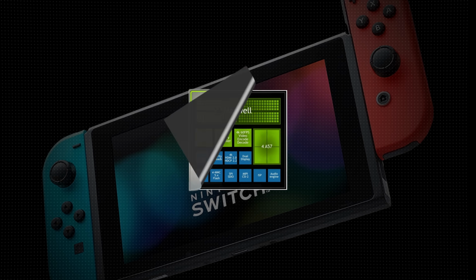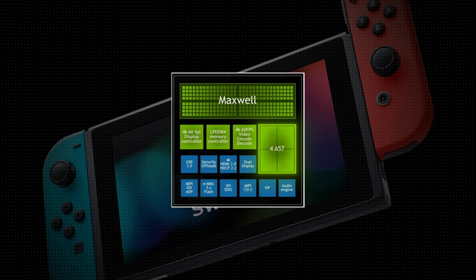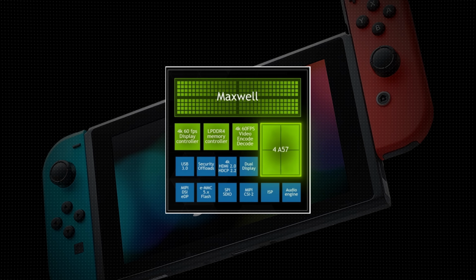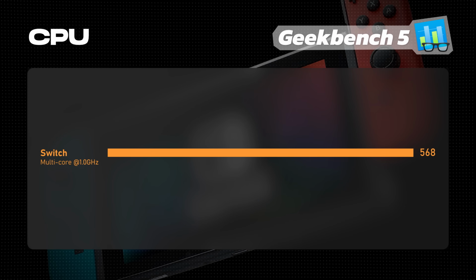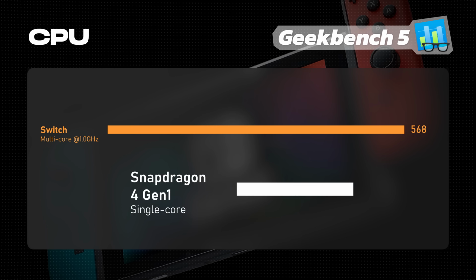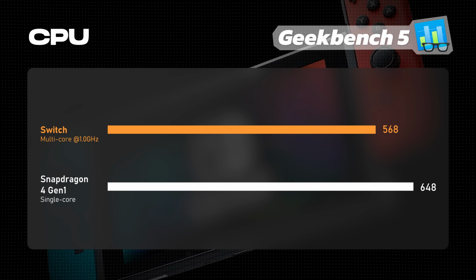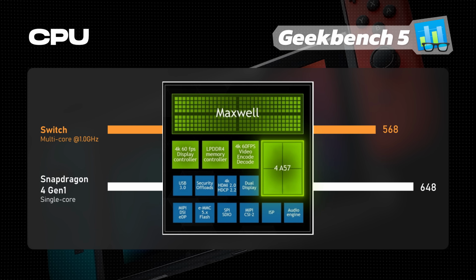The sad news is, the CPU part of this Tegra X1 chip seems extremely bad. For Nintendo's original 1 GHz spec, what we got here is a multi-core performance even worse than the single-core performance of a Snapdragon 4 Gen 1, a single core of today's low-end smartphone chip. That just shows you how bad the CPU really is. After all, it's already an 8-year-old product, and it is basically just 4 outdated A57 cores running at a 20th century clock speed.